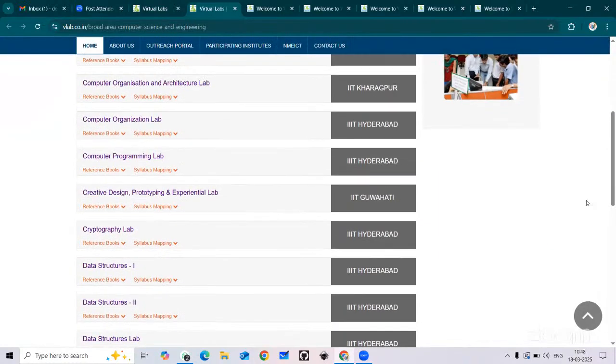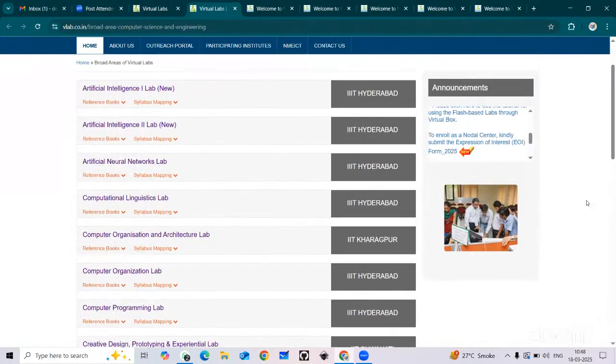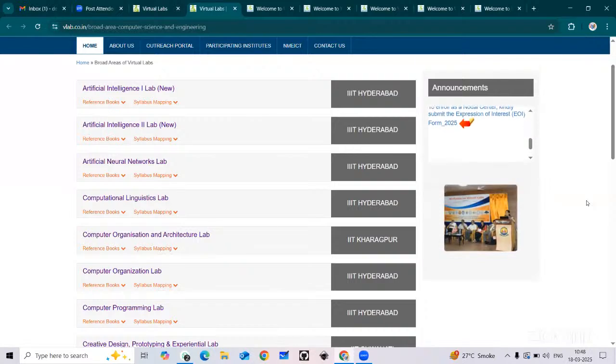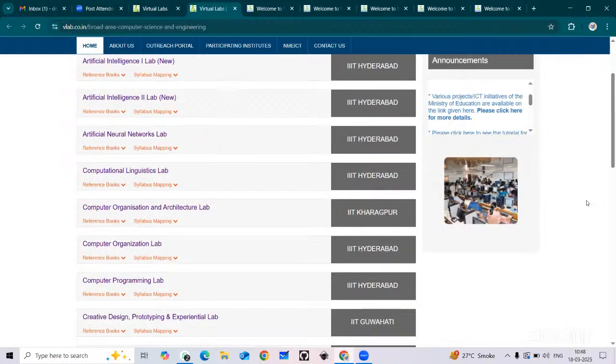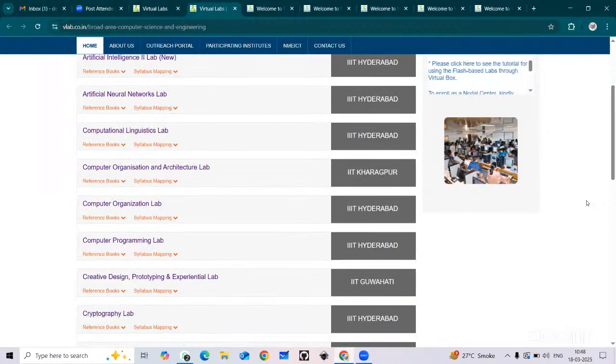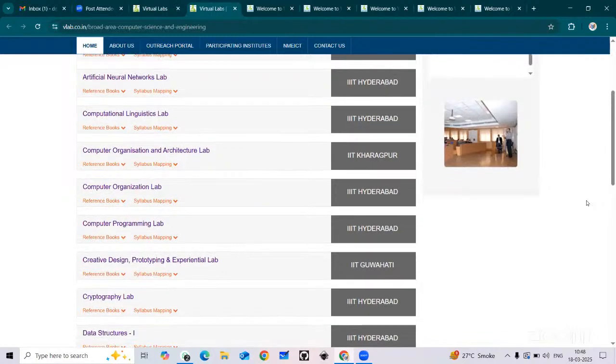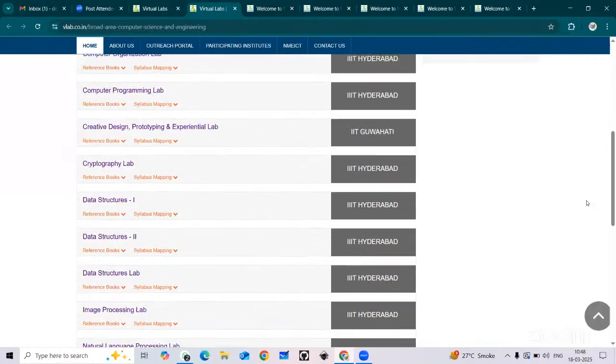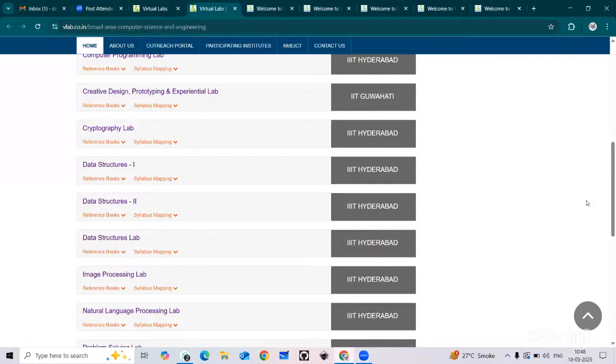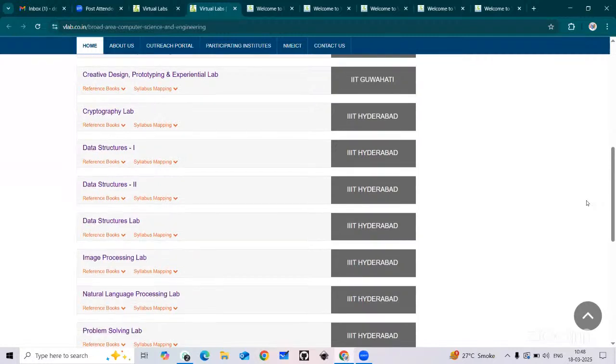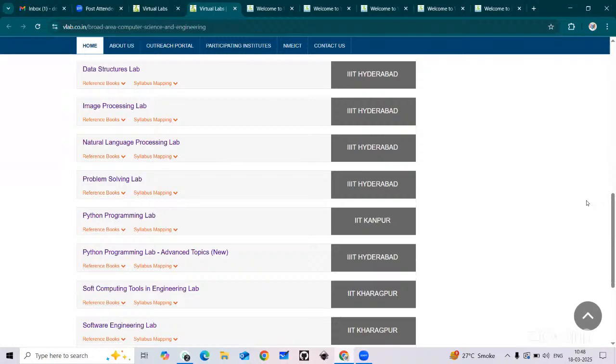The major topics covered, the recently added ones, are Artificial Intelligence Lab 1 and 2, tagged with the new Artificial Neural Networks, topics on computational linguistics, computer organization, computer programming, cryptography. For data structures, we have 3 labs: image processing, natural language processing, problem solving.